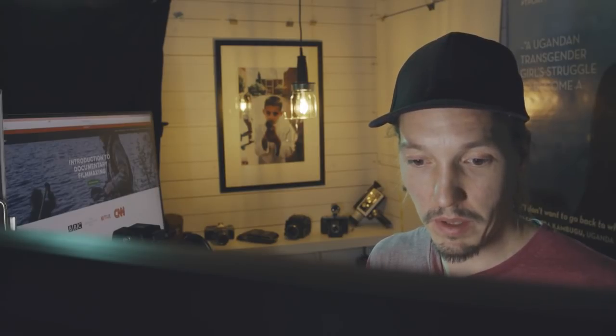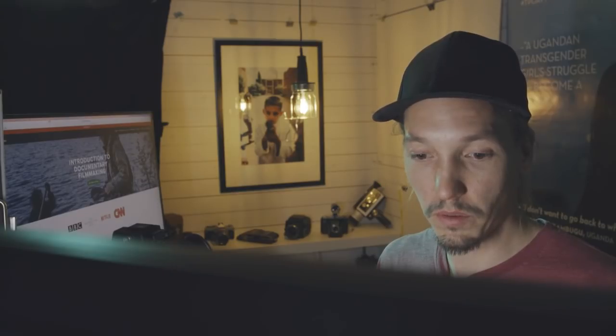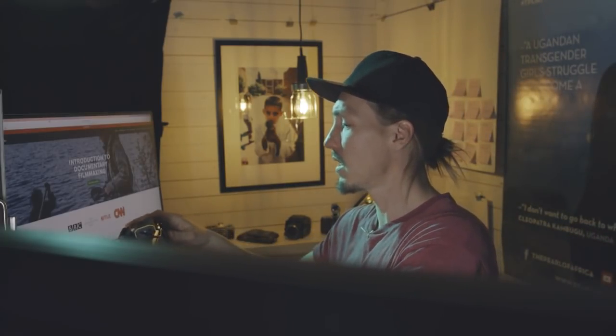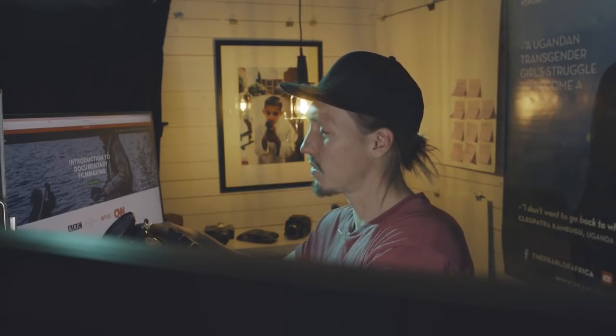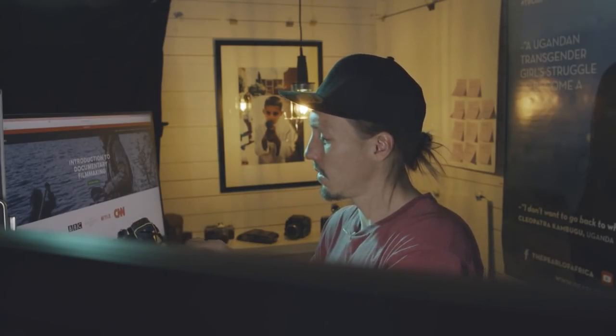Voigtlander 25mm started to produce vignetting at 1.2 on the Pocket 4K. Okay, so that's interesting, because how can that be? Is that the lens then, or because 25 seems super weird that it would be doing that.